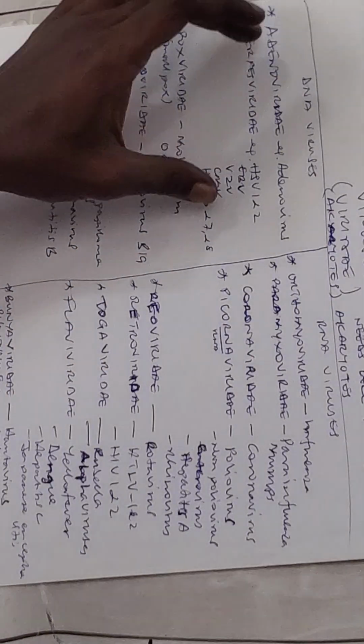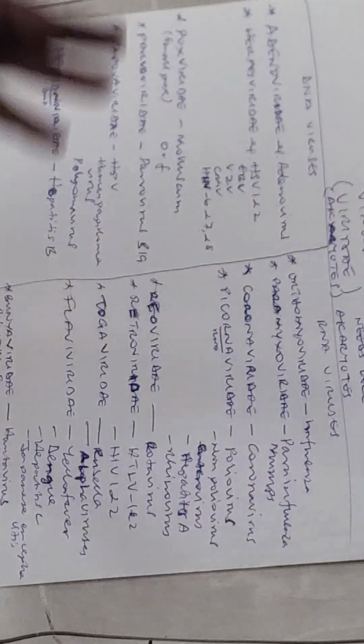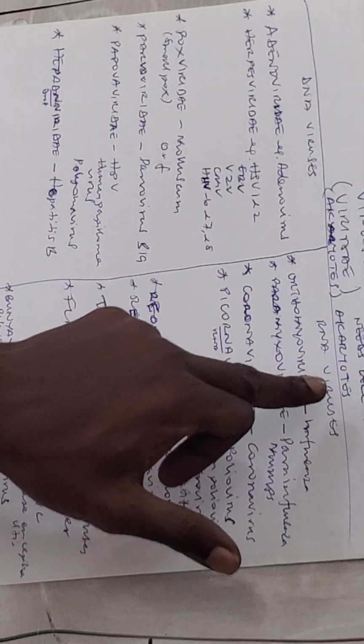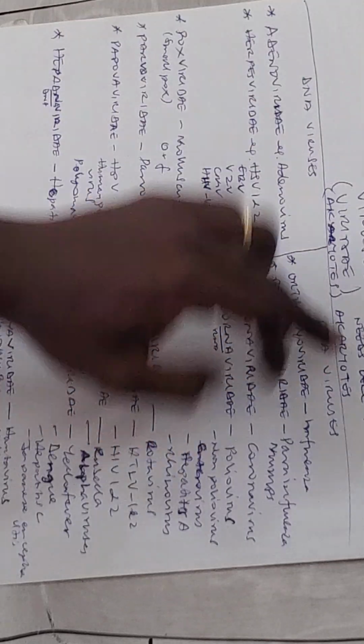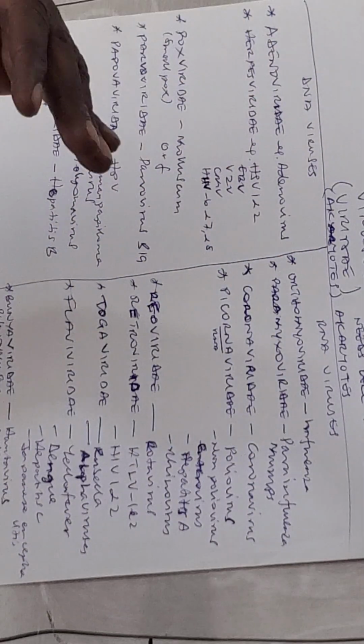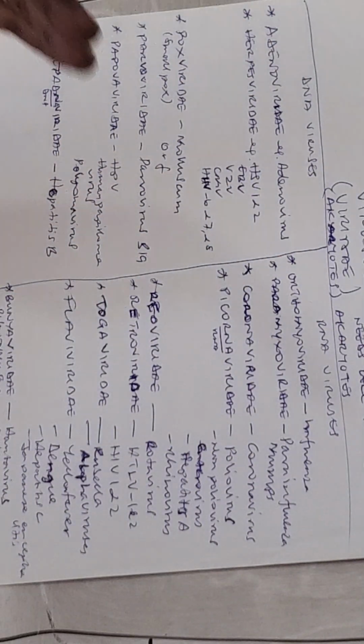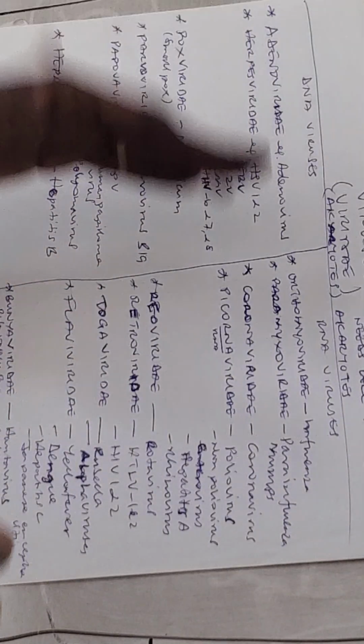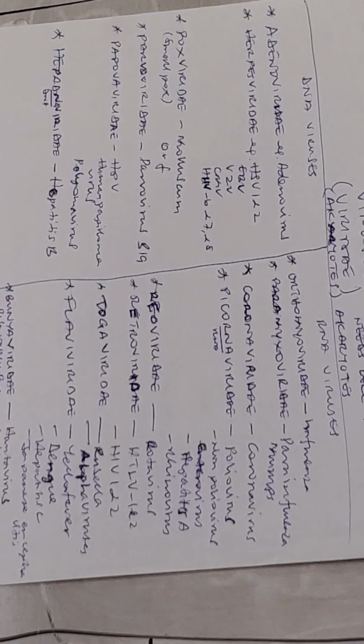So we have the DNA viruses, like I said, in two groups, you can look at this, the DNA viruses and the RNA. Of course, DNA is usually bigger than the RNA, so it means these, relatively base to base, are going to be a little bigger than this. You can look at that picture.